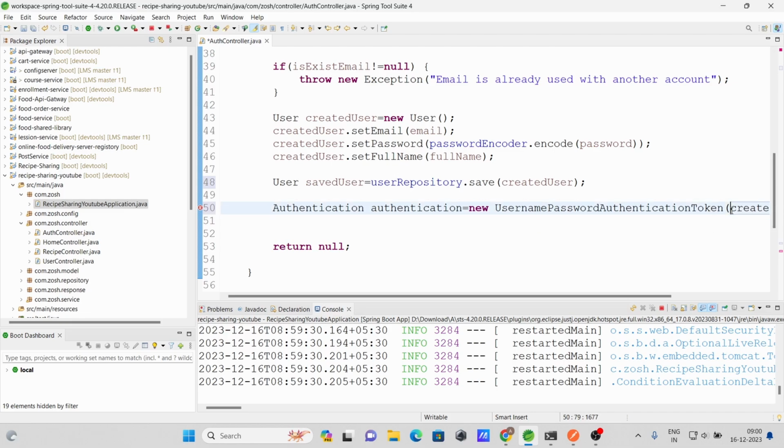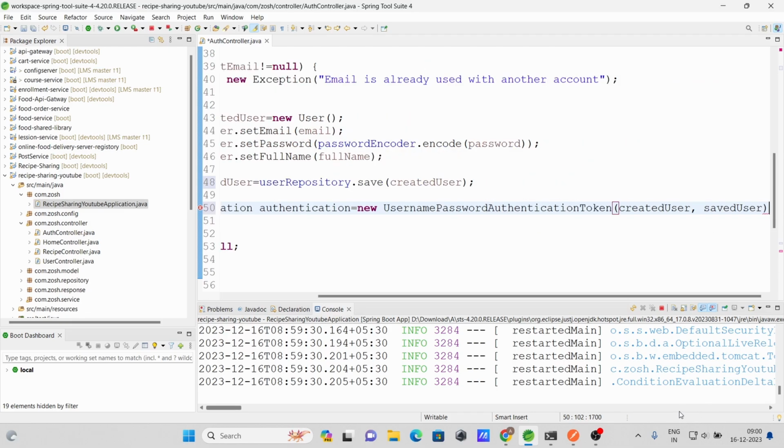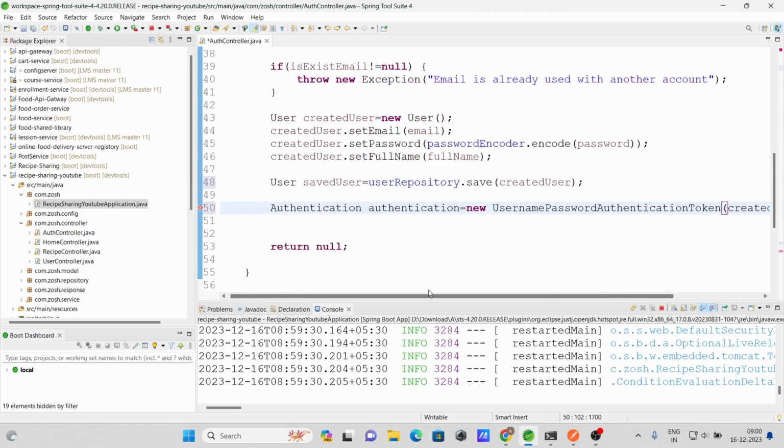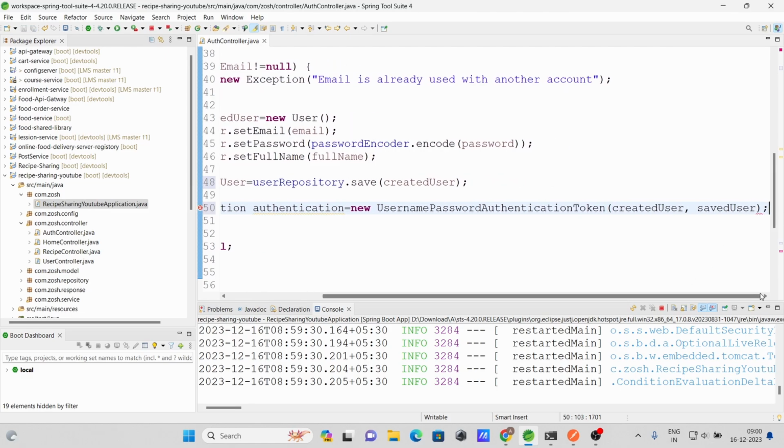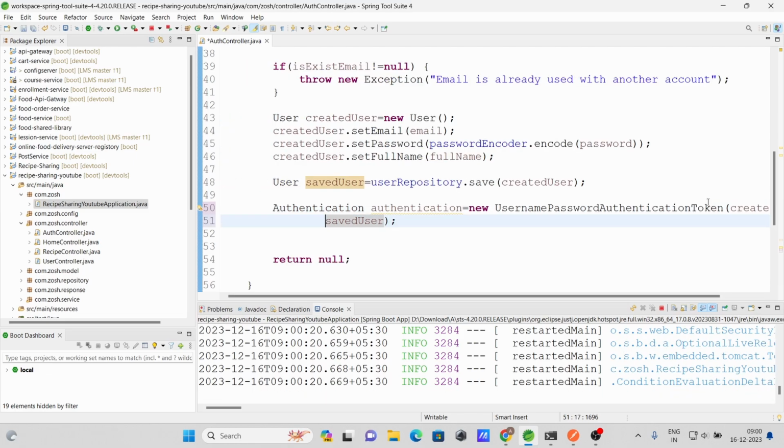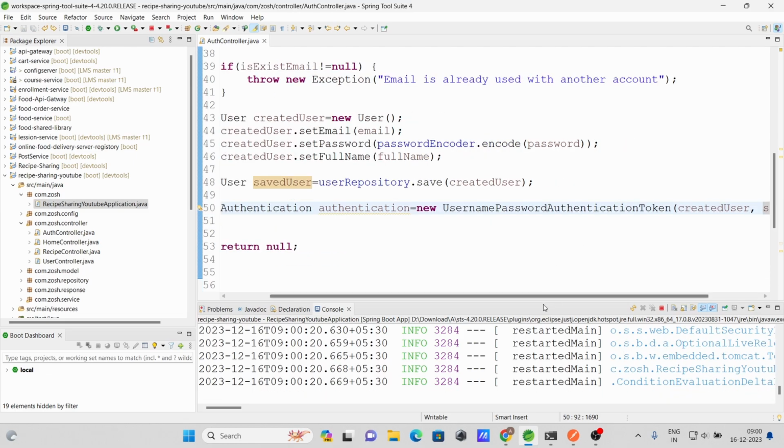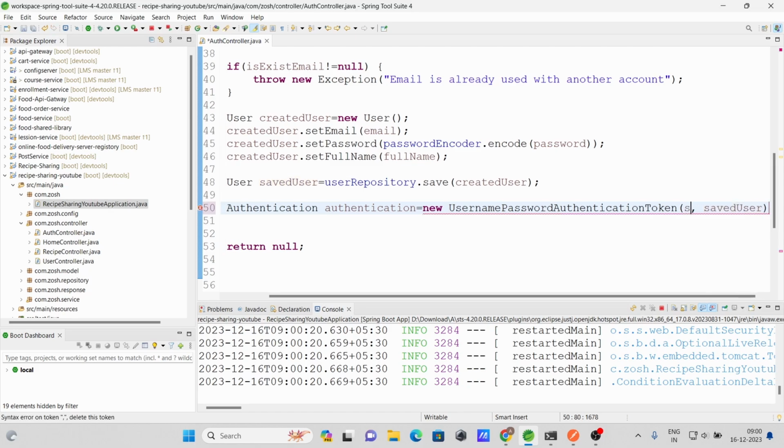Okay, let me bring it here. Oh, I can't bring it there, so let me do this. Control Z. Alright, so here guys, I need to give email and password. Instead of email and password, I can give savedUser as well, and it will automatically detect.